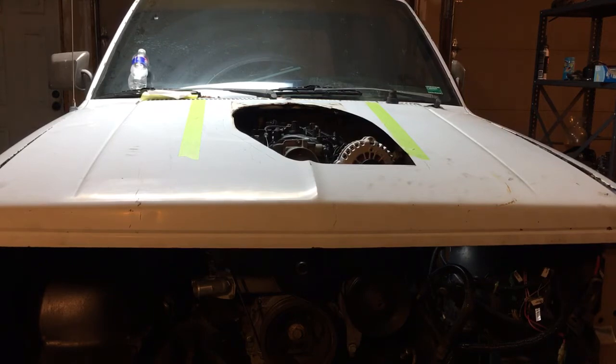Because I do plan on running the factory Vortex cosmetic cover that goes over the top of the intake, which some people like and some people hate. Some people shave their intake and plastic weld it and make it look real pretty. I'm not really worried about how pretty it is because this is a daily driver. This isn't a show car. It's truly, at this point in my life at 48 years old, it's a driver.